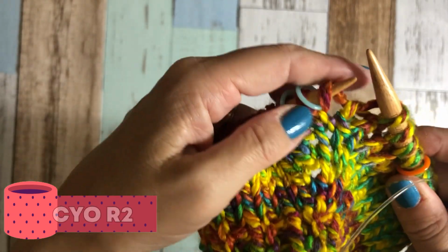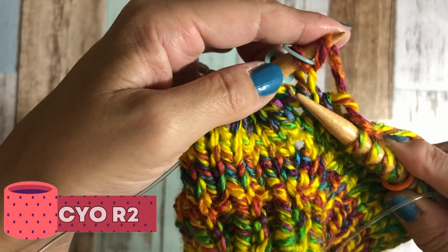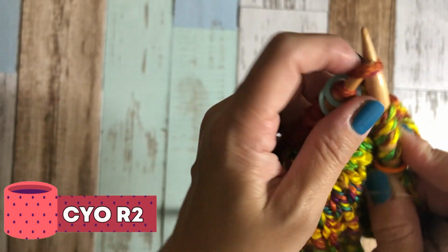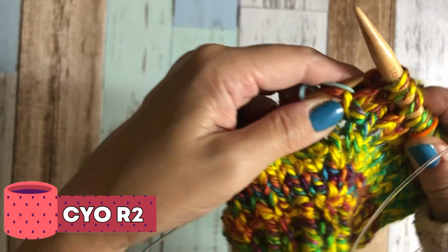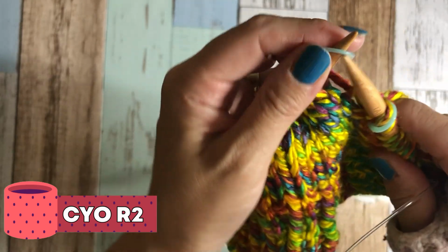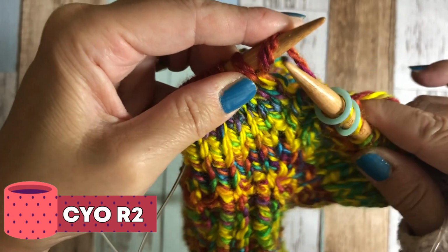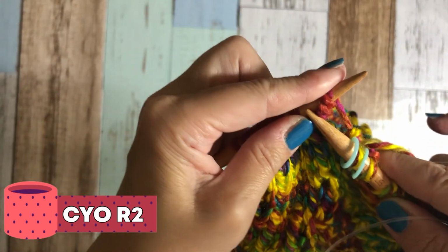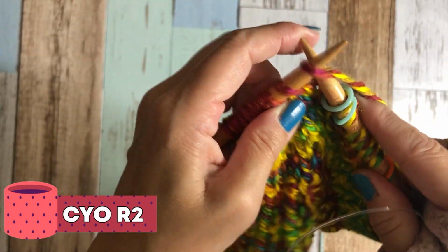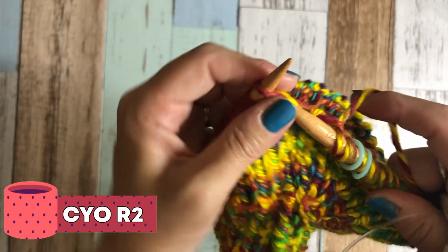Here comes. This is close yarn over you create and V shape out front. So looks a little bit like make one right. So you just knit front thread. That's about it. This is close yarn over row number 2. So except the make one right and left, everything else you complete increasing on row number 2.